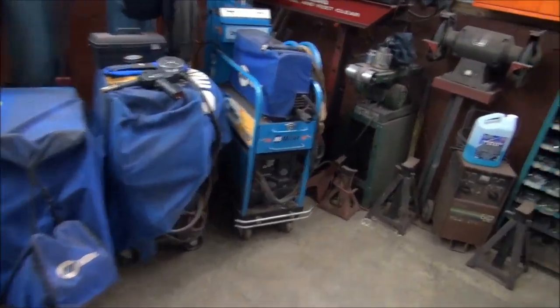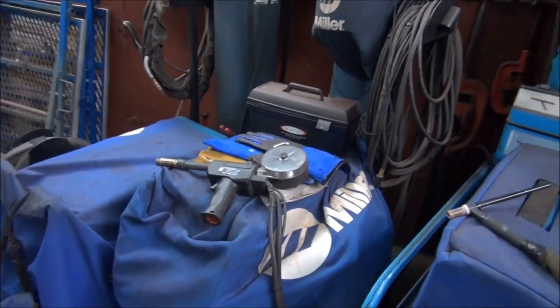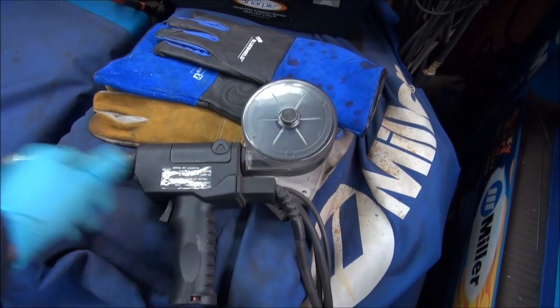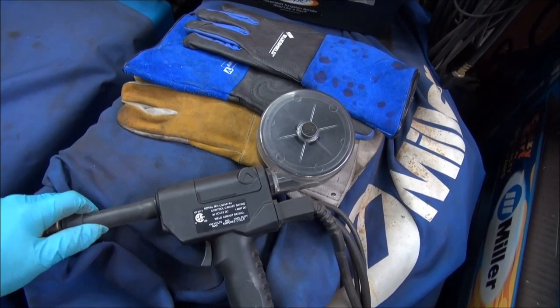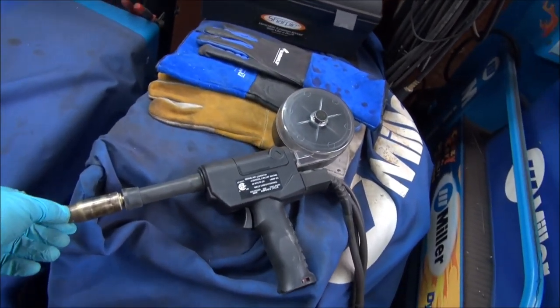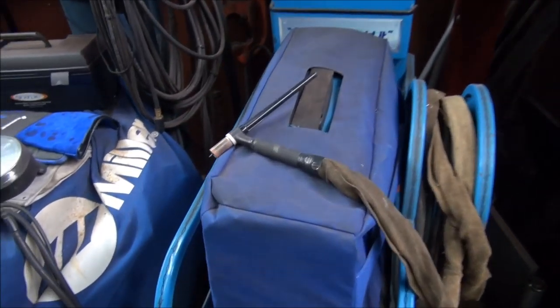Okay, so they're ready to be welded now. So we got two choices here of welding that aluminum. We can use a spool gun, which is the Miller-Matic 30 amp. Great gun, does nice work. And it's MIG. The wire comes out through the end and the argon and whatnot. Or we can use the TIG.